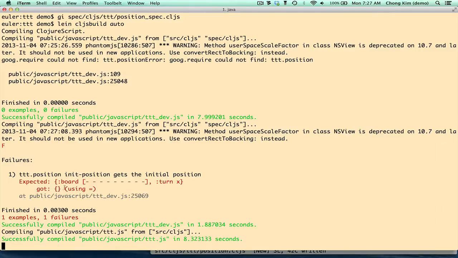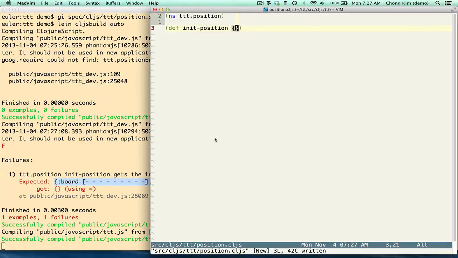Okay, so what we need to do is we need to make this look like this. So one way to do it is to cut and paste this whole thing and just say, yeah, this is what I want. But instead, I want to make this program a little more general. General meaning that I'm going to say, here's my dimension, it's 3, and my size is going to be dimension times dimension, so there's 9 places. The reason why I'm doing this is because if I want to make a 4x4, all I need to do is change this to a 4 and everything should work. So that's my goal.